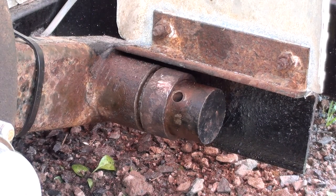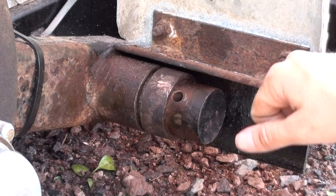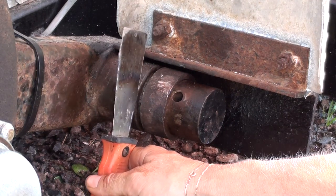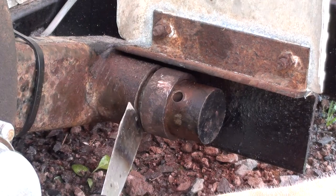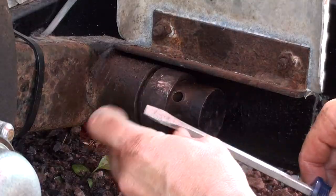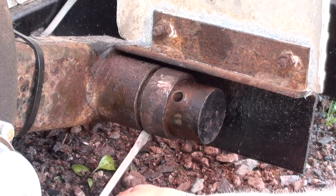This is where I'm at so far. I didn't video myself struggling this far because it's just a nightmare. I have this little gap here, and when I started this was flush — you could hardly even see the seam. So I grabbed an old putty knife, stuck it in the best I could, and just hammered the edge of it until I created a slight little seam all the way around. Once I could easily fit the putty knife in there, I graduated up to a screwdriver I didn't care about because I knew I'd break the tip off — and I did. Same thing: hammer, hammer, hammer, just a little bit all the way around until I got a gap big enough.